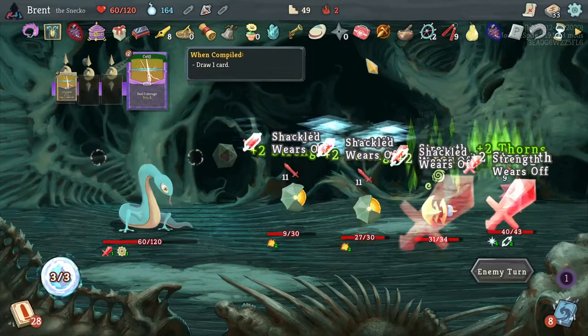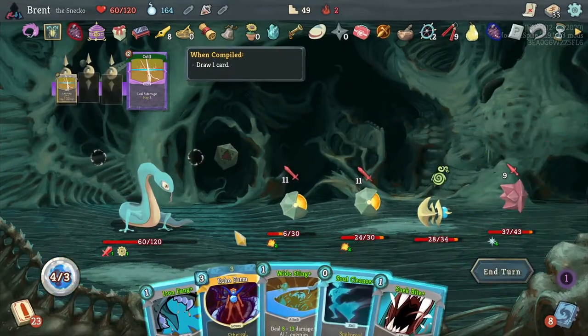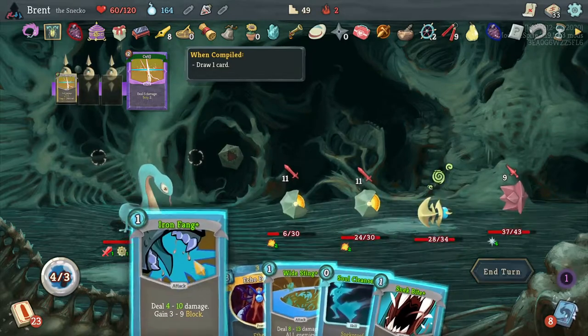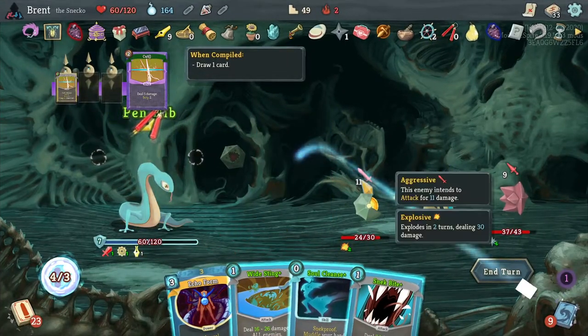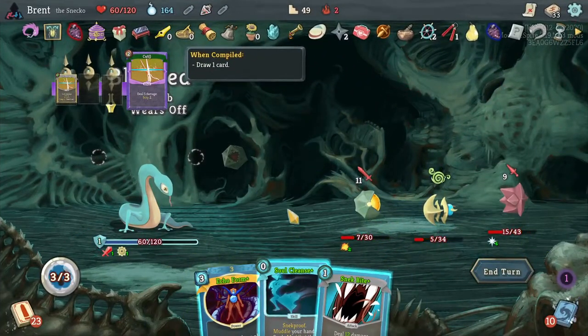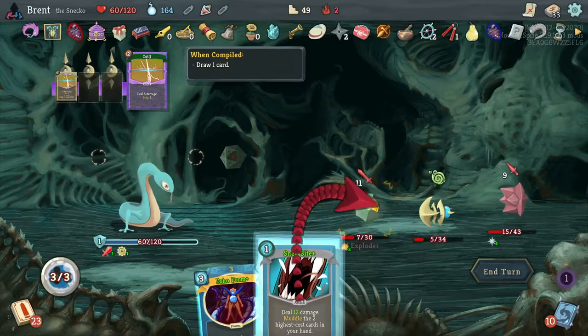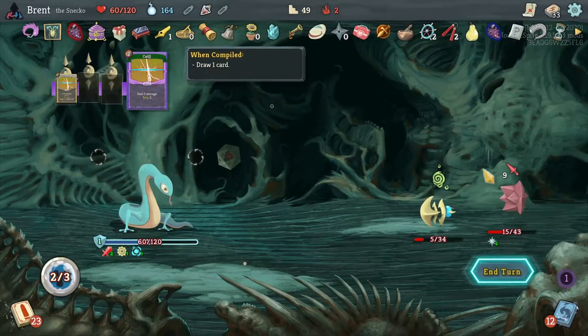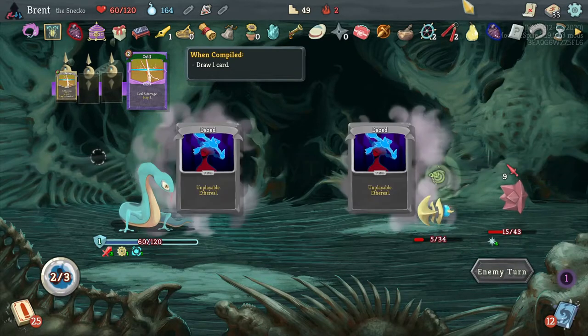Alright, Lizard Tail's gone. Everyone's attacking this turn because they all like me a lot. Iron Fang first. Kill. Then Wild Thing. Not that good, being honest. Oh, the highest cost card. Zero, you are awesome. Even with that, we're still gonna take 8.